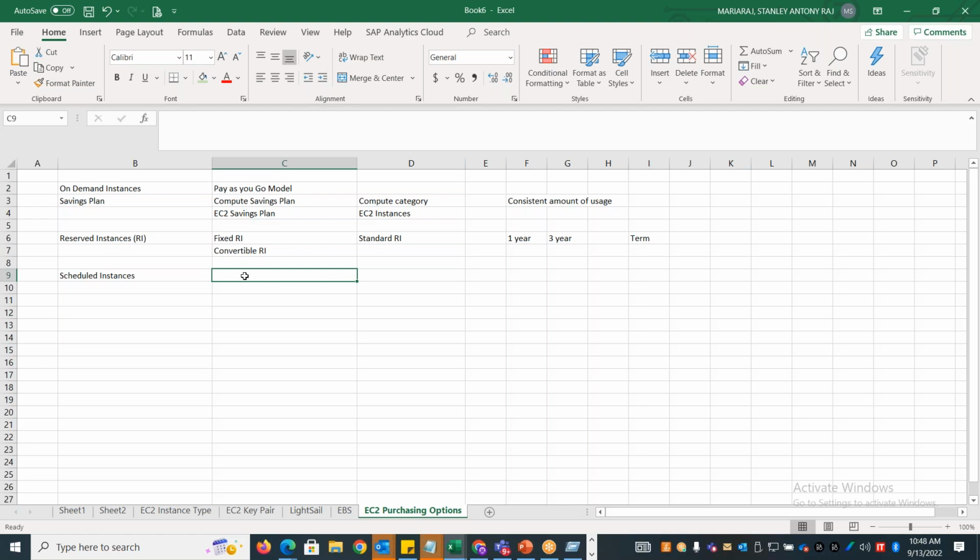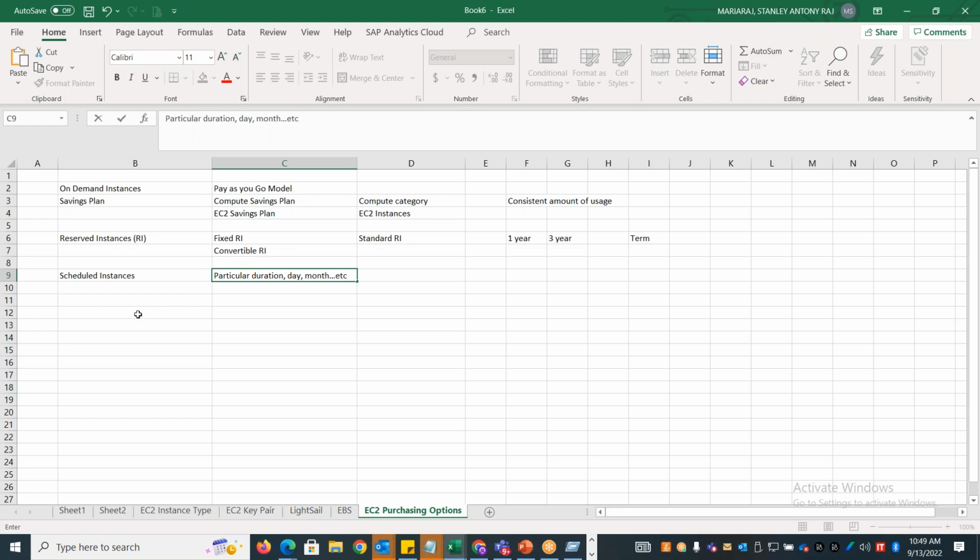In such cases, you can tell Amazon that I might need 20 instances or 100 instances during this particular month end, or a particular workload type, or particular duration or day. So during a particular duration or a day or month, you can say I need to schedule these instances so that Amazon will be prepared and they can give it to you for very less cost.